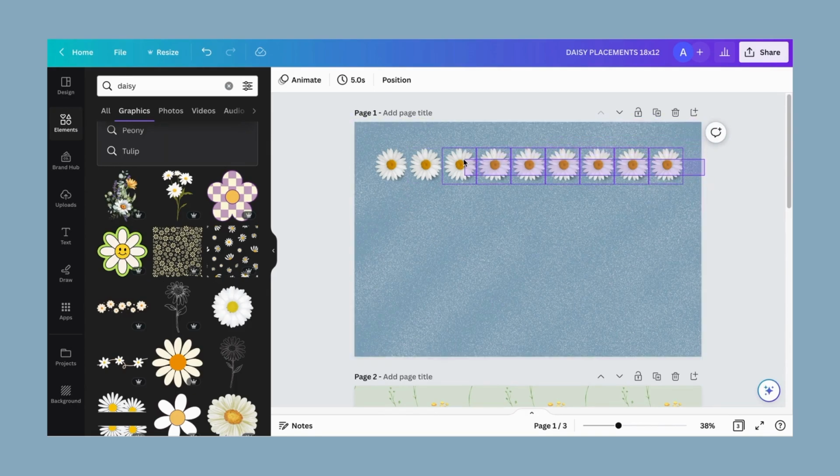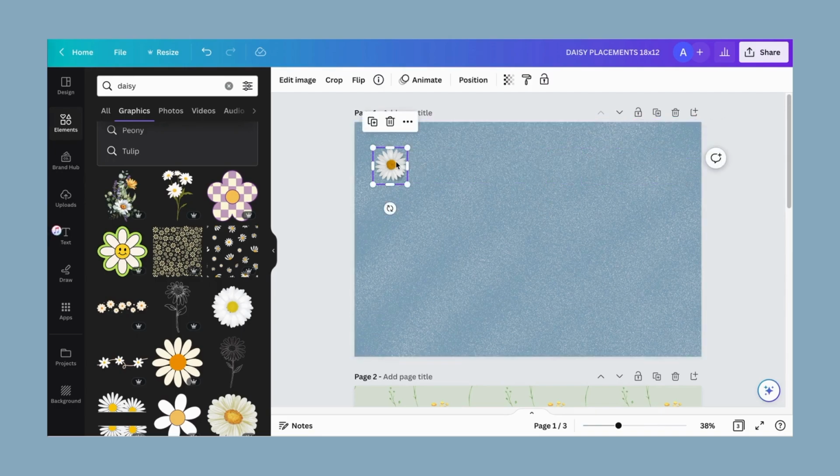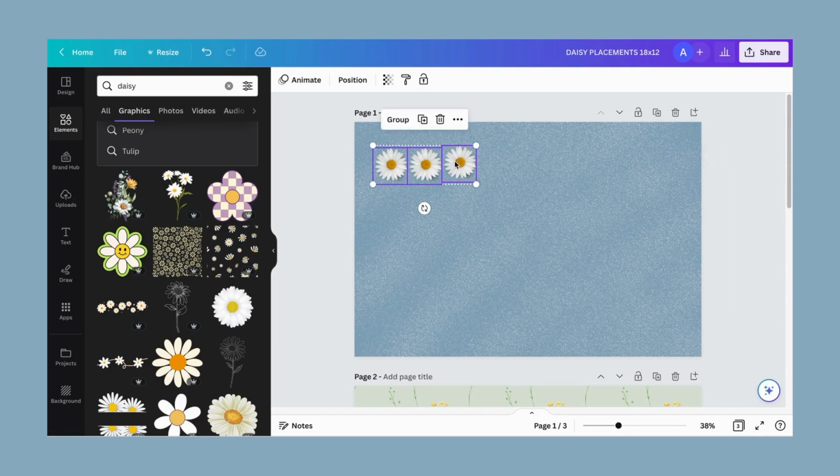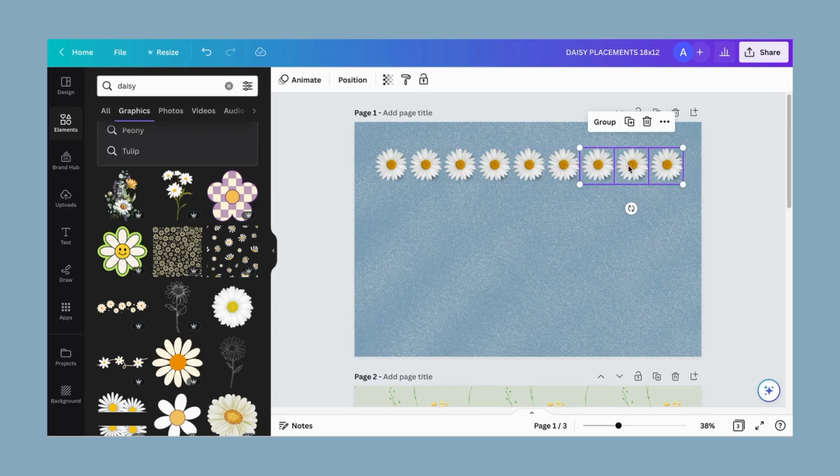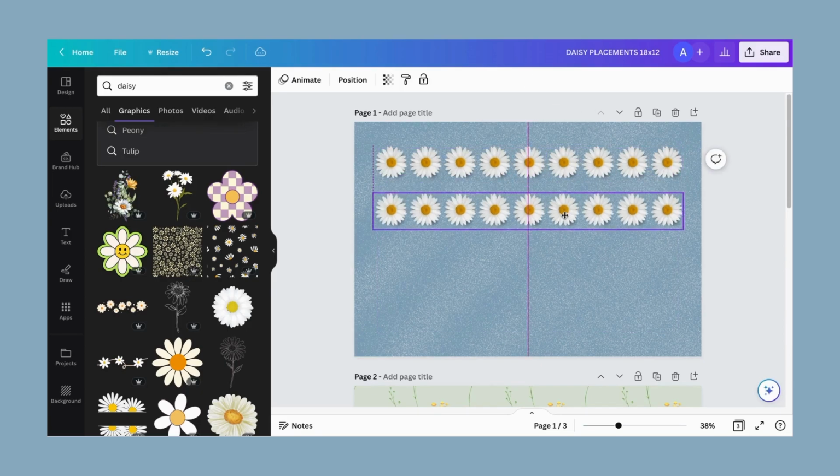So the fastest way is you copy one, place it, whether you want to go up or down, copy, and you're like, okay, this is good enough. Select, oops, this one's higher than the other. So doing that also shows you how to align your stuff. Okay, so perfect, copy, align, copy, align, and then select them all. You can group them if you want, like this. And here, and then copy again.